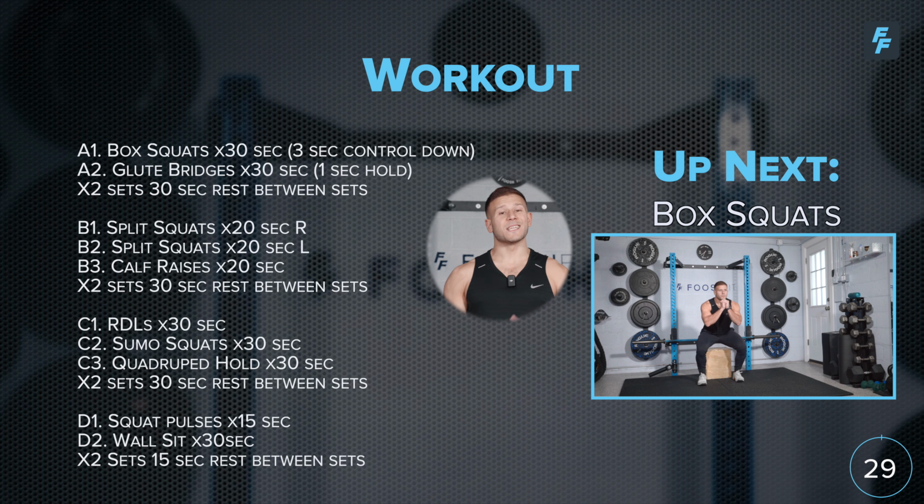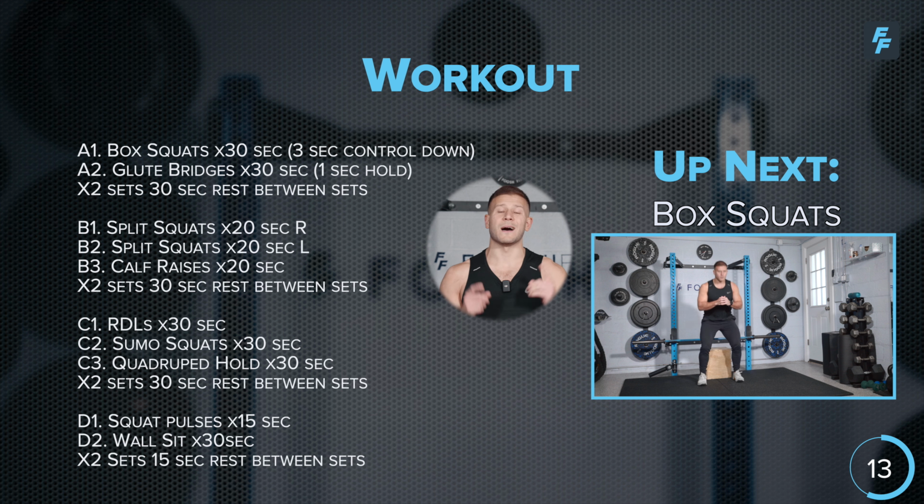First set of the day is gonna be box squats and glute bridges. On the box squats, guys, we're gonna be doing a 3-second descent to every rep. So take your time and really control that squat. If you don't have a box, just do it to your best depth that you can handle. And on those glute bridges, we're gonna be going 1-second hold from the top on every rep.